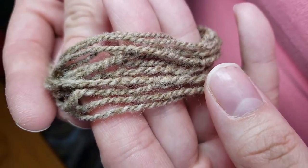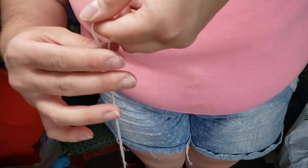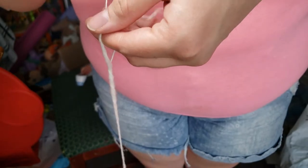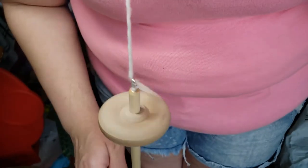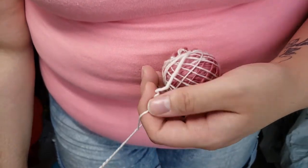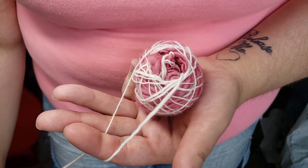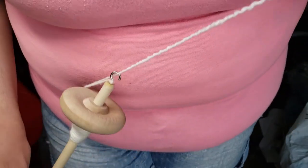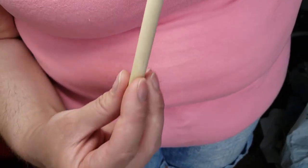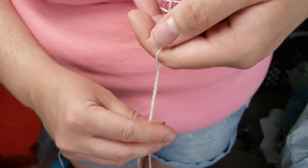Here is just a sample that I spun up for you to see — this is CVM Rambouillet wool. For the rest of you watching, I'm going to show you a lot of the up-close technique. This was a really hard video to film. I'm trying to show you how it works its way up that V — here's my center pull ball and here's my technique. I have my pointer finger through my plies.